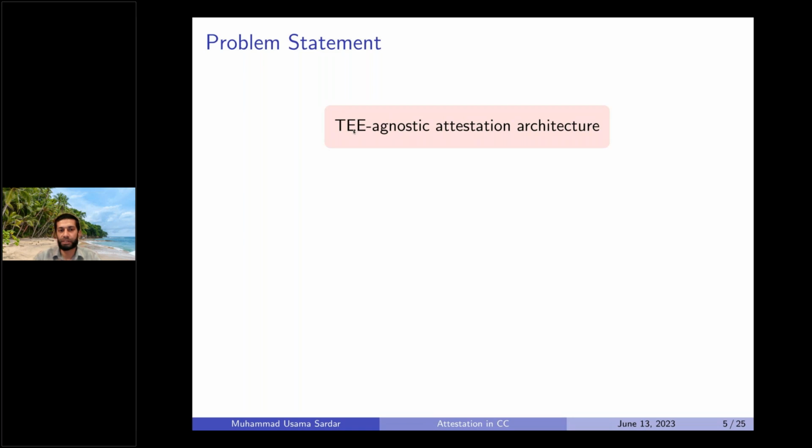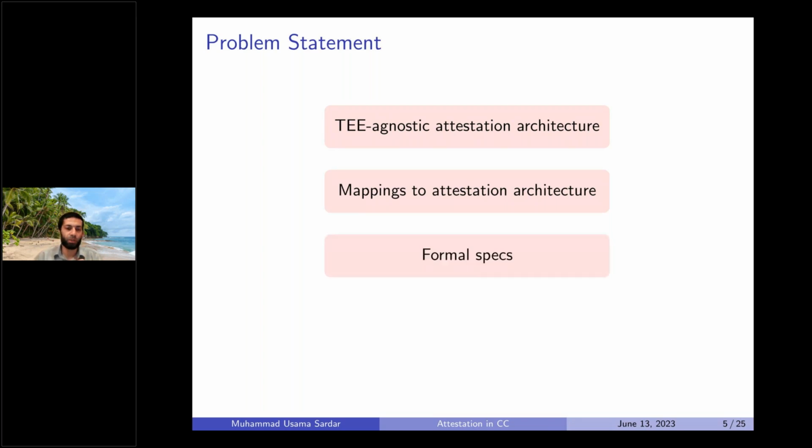These are called the trusted execution environments, the one attester that I showed in this scenario. And there exists the RATS architecture IETF draft, which is now a standard. However, it's not TEE agnostic, and we wanted to make it TEE agnostic so we can deal with any TEE that we have. And then once we have this TEE agnostic architecture, we want to map the real world architectures to this attestation architecture, which also do not exist.